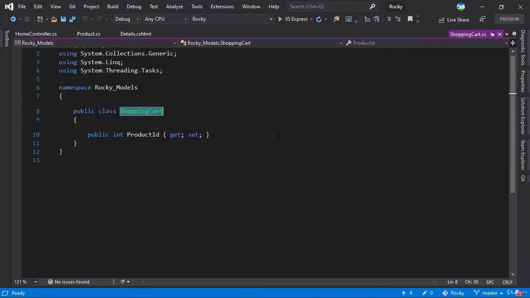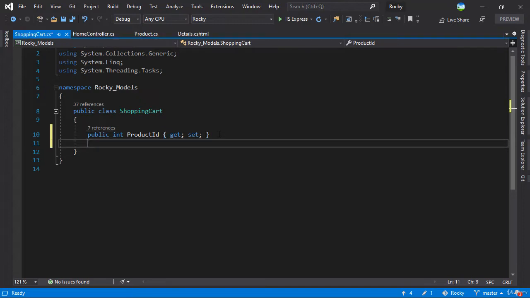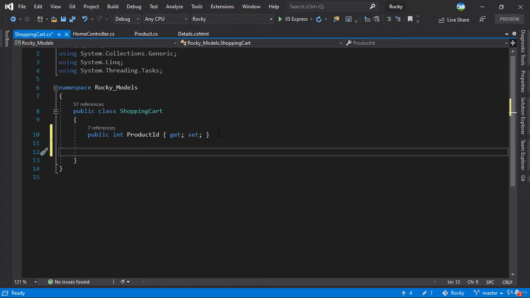So if we go to our shopping cart, we only have product ID. This was one of the reasons I added a class even though there was just one item in the session for that time. Because requirements can change and it is always good to make your code as flexible as you can. Shopping cart is something which you envision might have more than just the product ID. So now since we have a change in requirement, it's much easier since we architected it correctly.